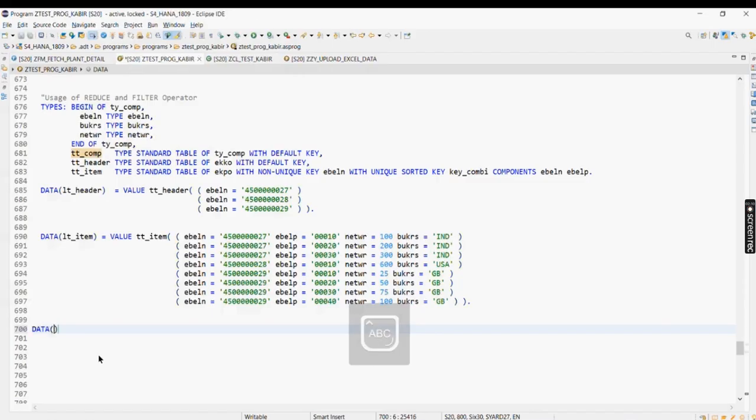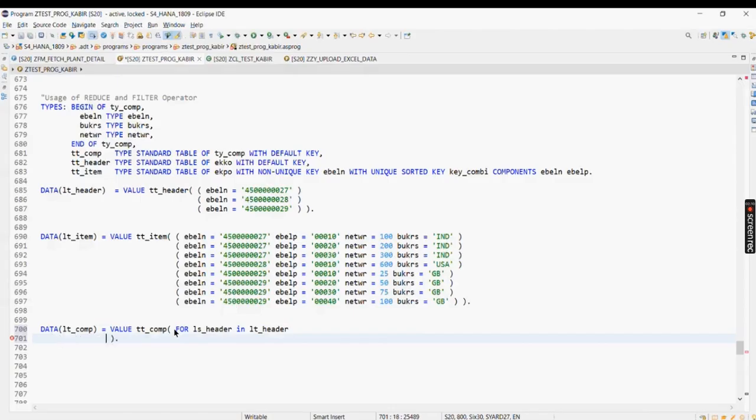So data lt_comp value tt_comp, now here for ls_header in lt_header, okay, and then for ls_item in lt_item.